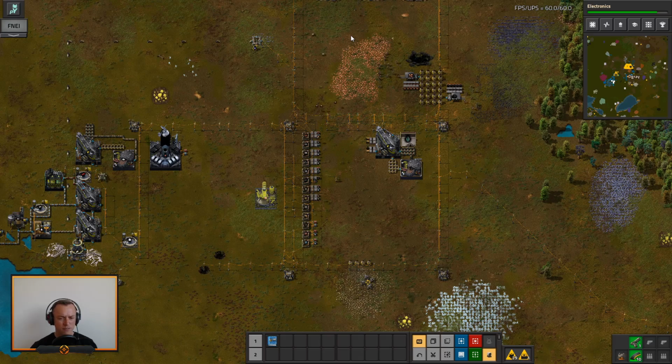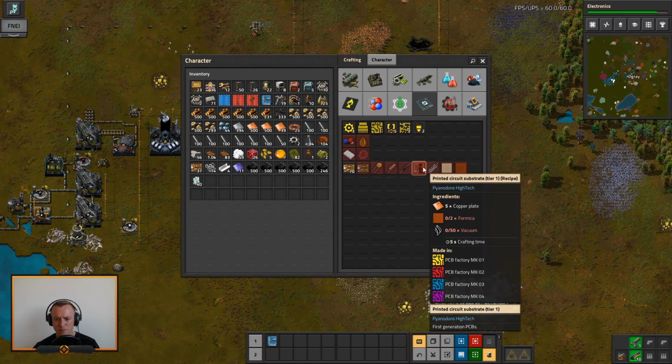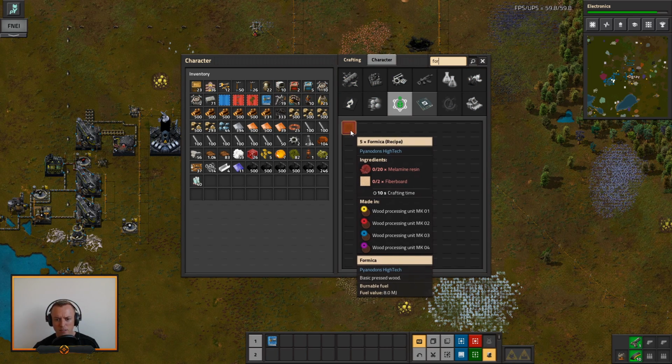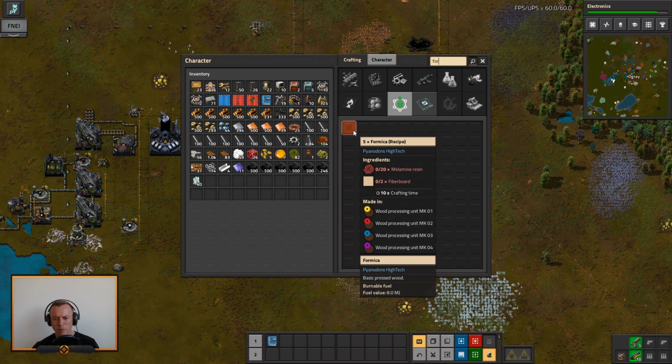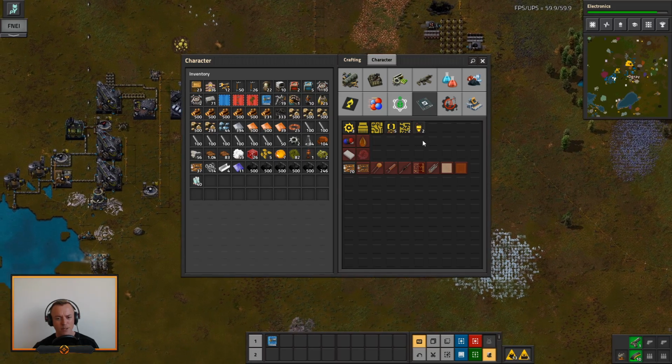Yeah, I need some. Let's see. Oh, fiber boards and resin. That seems to have something to do with things. Substrate. I already have substrate. I already have the first science. I am way ahead of that.